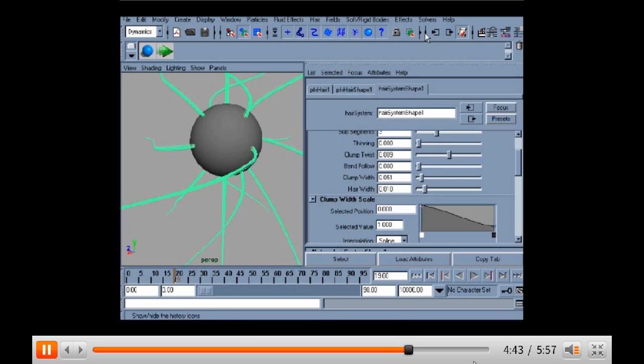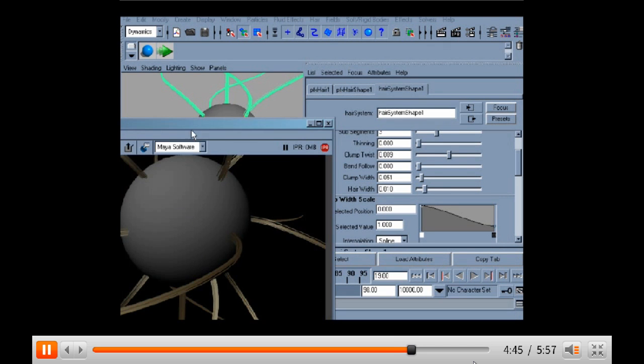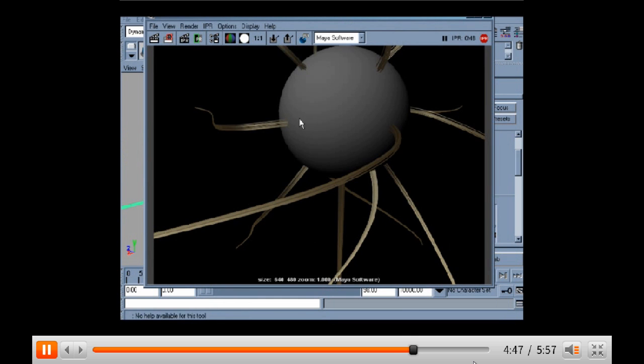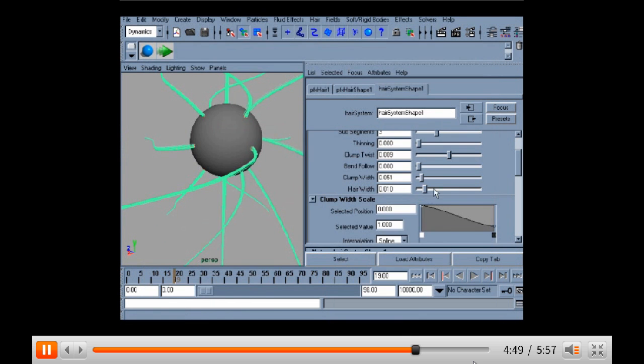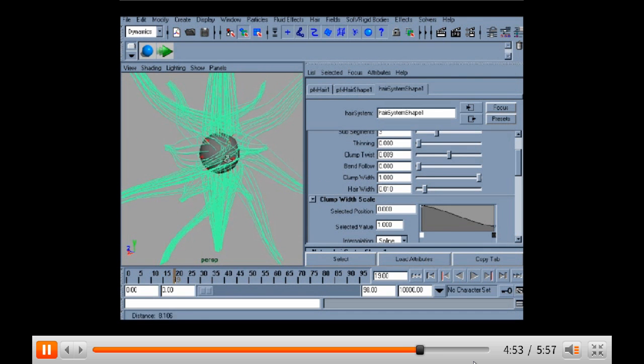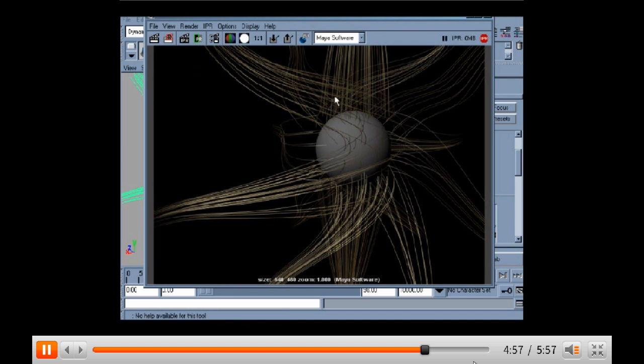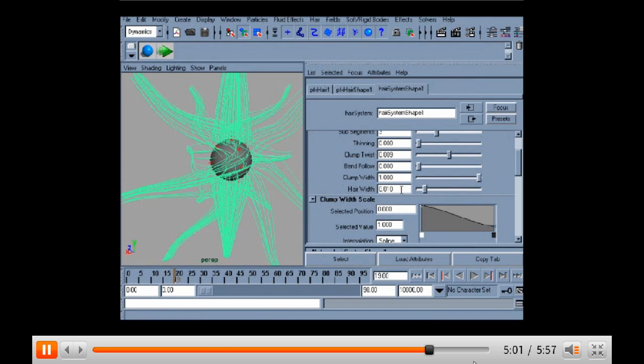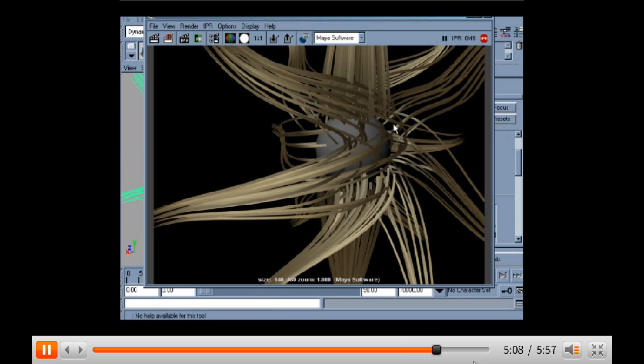Let me render this real quick. Okay, you're going to see density. But here, pull back a little bit so you can see. See, we have the hairs coming out from all over. Now, you also have the ability to adjust the hair width, and that's the individual width of each hair. So let me render this now after turning it up. And you can see each hair is thicker.